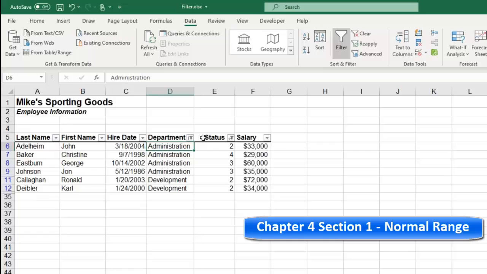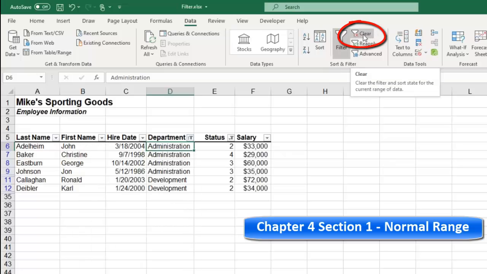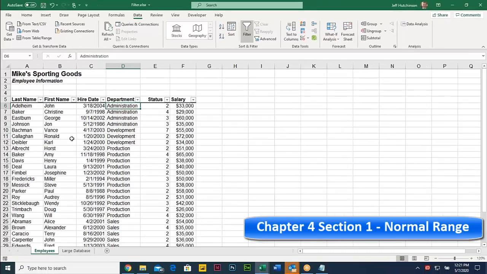And the problem with this is now I have to go back and clear these out. So a lot of times people would click on this button and click on the clear button right there. There's a better way to do it. If you come up to the filter ribbon, right next to it, there's a button here called clear. And that will clear all filters. So if you have a very large database and you have a lot of filters out there, you can clear them out and it clears everything out.